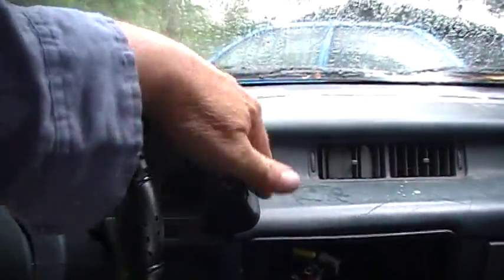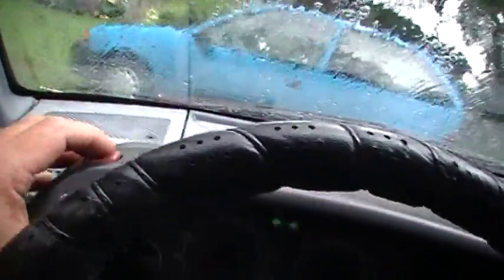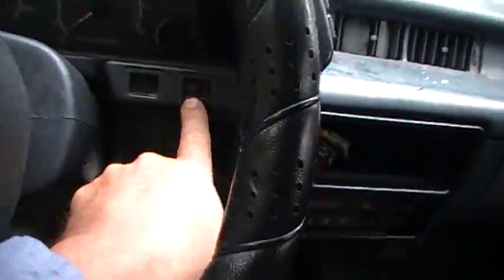This is what's weird. The windshield wiper's here, and there's high, low, intermittent, and off. So that's kind of odd. My '92 is not anything like that. And here's flashers. So I don't know what this is. Oh, this is the rear defroster.